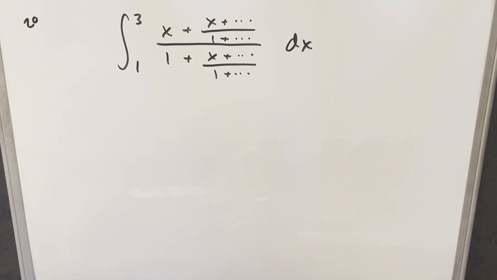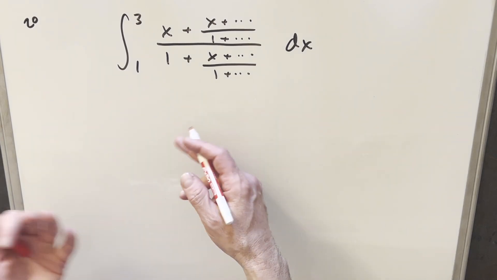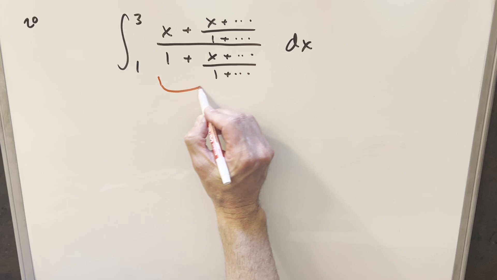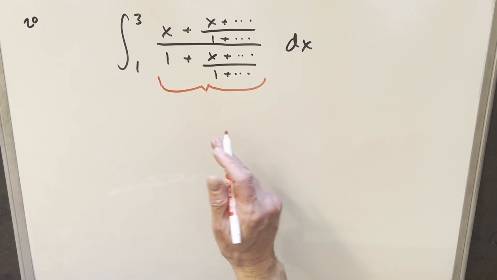Okay, whenever you come across an infinitely nested radical or some kind of infinitely repeated expression, it's kind of hard to look at. It's kind of hard to picture what's going on. And I really don't know how to integrate it. We can't just make a u substitution on this. It's really hard to deal with in this form. So what I want to do is look at this whole expression and transform this into something else, something that we can integrate.